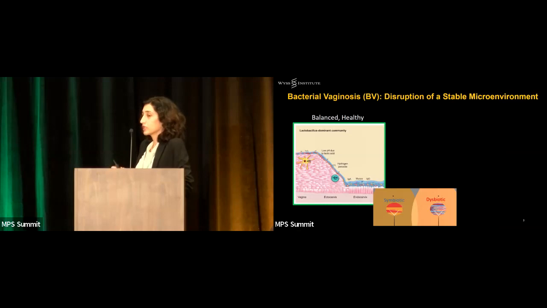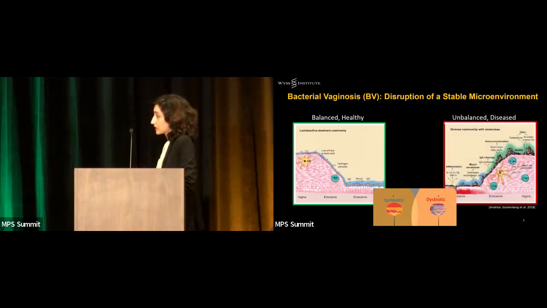But what happens is that once that symbiotic microenvironment is disturbed, then these opportunistic bacteria start to take over. They deplete the population of the Lactobacillus bacteria, and they start to replace that microenvironment with a range of different pathogenic bacteria that are mostly anaerobes. And these anaerobic bacteria produce a lot of sialidases, proteinases, and mucinases enzymes that attack this mucosal layer, destroy that physical barrier, and make direct contact with the epithelium, which they colonize inside and then call a lot of immune cells to come.